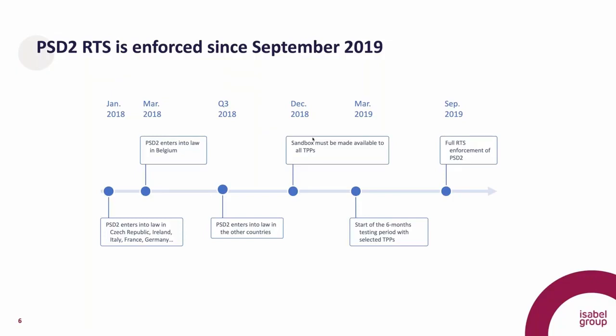Looking at the deadline of September 2019, obviously, that is when, starting from that date, all the previous technologies used by fintechs would be deemed illegal. So it means that what I talked about, which is web scraping or other techniques like reverse engineering, would be considered illegal starting from September 2019. So there was this kind of limbo period within which we were using both previously used technologies and connection to those APIs in order to make sure we could actually get access to data and be able to initiate payments at the bank side. So that's a little bit technical and also legal mumbo jumbo in some cases.